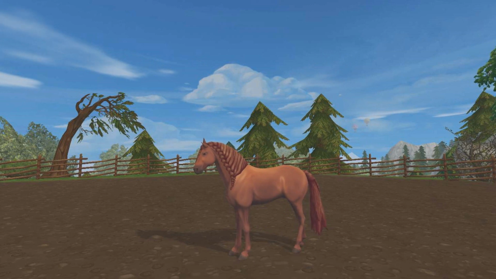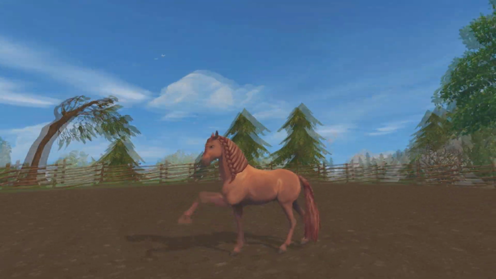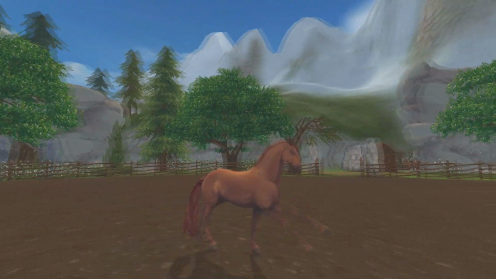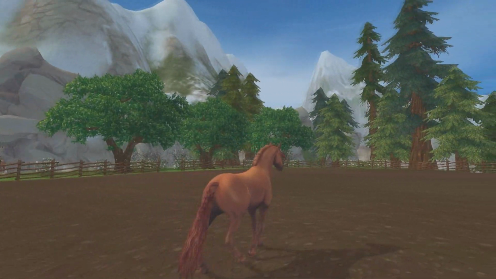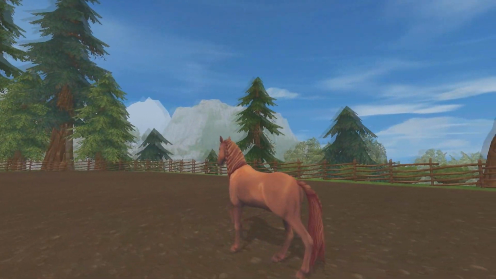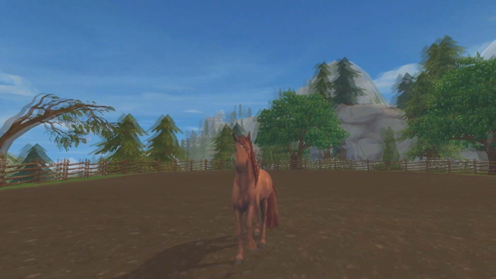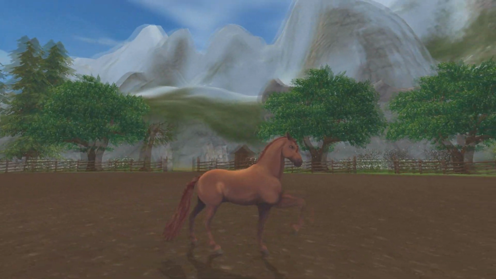Okay, so now we are going to do the Spanish walk, which is just an absolutely stunning animation. I absolutely love it. I have zero complaints with this. It is perfect. It is flawless. It is smooth, which, as an animator, is what we crave to look for in animation. It's smooth, it's gorgeous, and it's accurate, which I love. So, huge props to Star Stable with the animations on this horse.